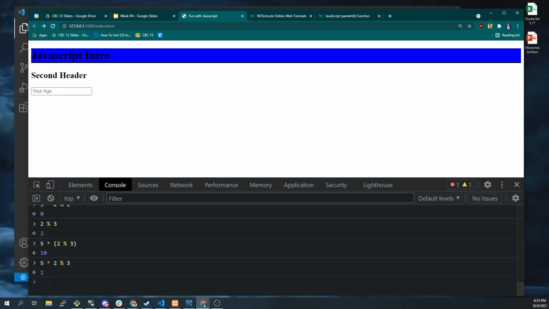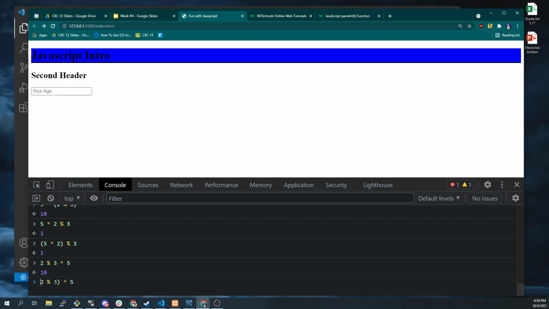So the modulo is happening after the multiplication, or maybe even at the same level. Order of operations goes from left to right. Let's move it around and see if that changes anything. Let's do 2 modulo 3 times 5. It's giving us 10 there.